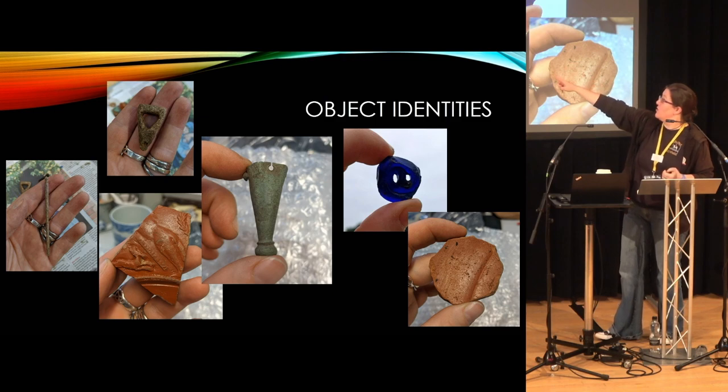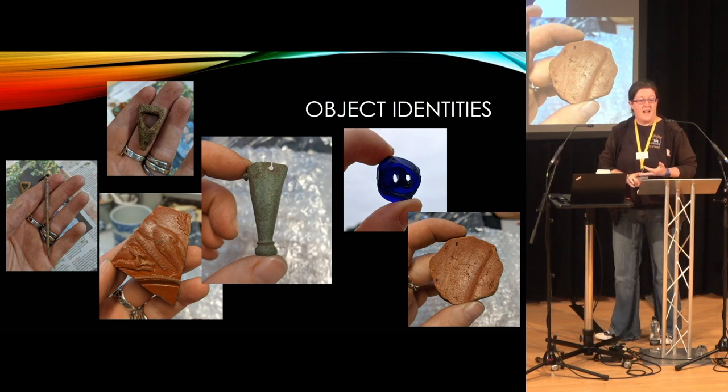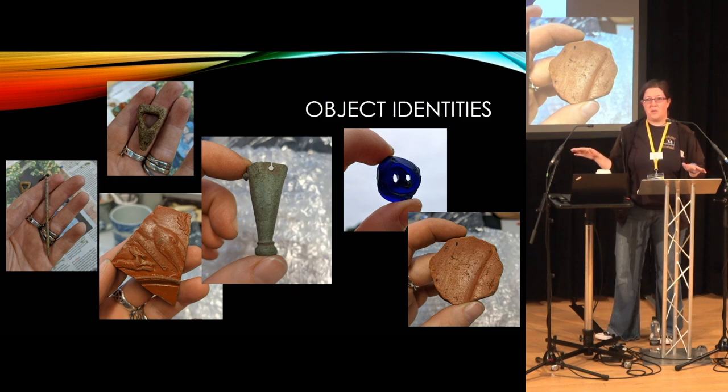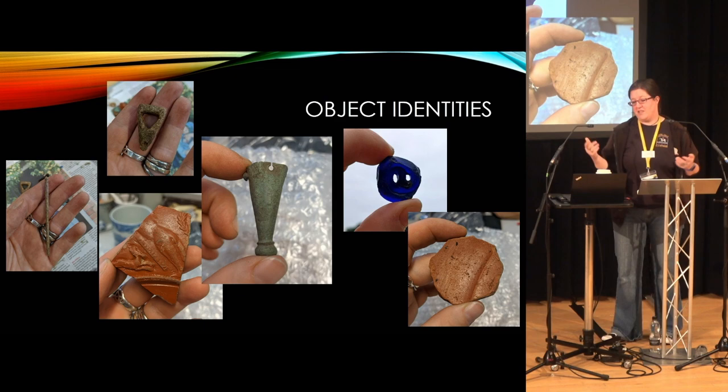We chose objects that we know had a volunteer story attached to them. For example, the two finds on the left — I was actually there on the day when they were found by a volunteer wet sieving. He was processing samples and found several hairpins, part of a button and loop fastener, and a couple of seal matrices. He was well happy, and he got a sound bite in the exhibition alongside these finds that went on display. That little shape was found by one of the metal detectorists. And this blue swirl that everybody loved — we were hoping it would be Roman, but whilst the exhibition was open somebody got back to us, a researcher who said 'actually it's post-medieval,' but we still left it on display.